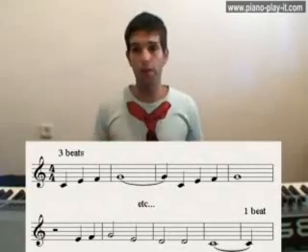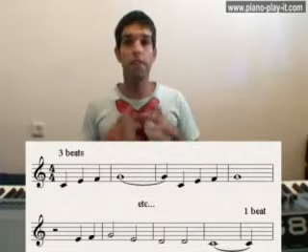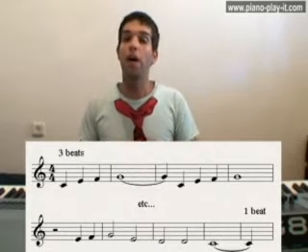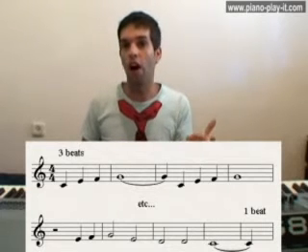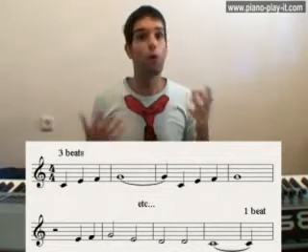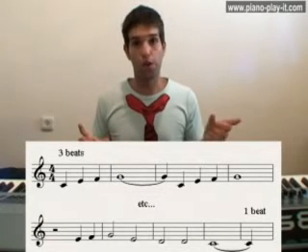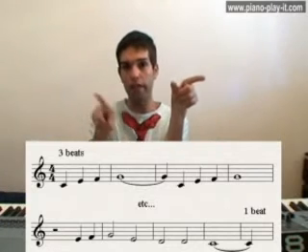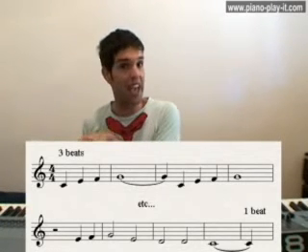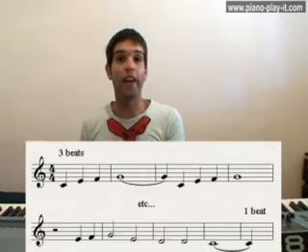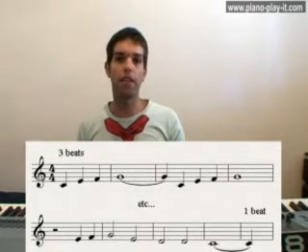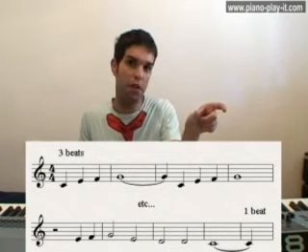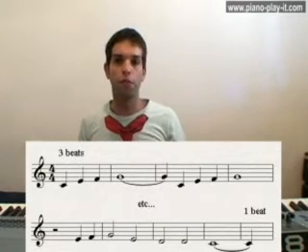The next issue we're going to cover is the incomplete measure. Some pieces do not start straight on the first beat, but you have an incomplete measure at the beginning of the piece. That means that if you have 4 quarters in a piece, the first measure will have maybe only 2 beats or 3 beats. Because if you go all the way towards the end of the piece, you will see again a measure that has only 1 beat or 2 beats. So let's say the first incomplete measure has 2 beats and the last measure has 2 beats. Altogether you're going to get 4 beats.